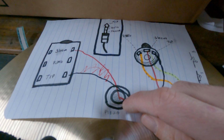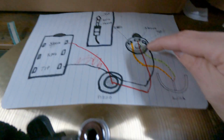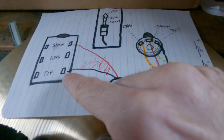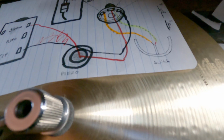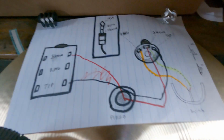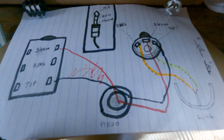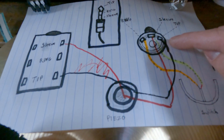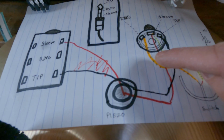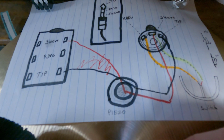Inside our trigger box, we have a single piezo in this example, where the black wire is going to tip. It would be the bottom peg over here. If you're using the other style, let's get our examples over here. Black wire is going to tip. Our red wire that is touching the ceramic on the piezo is going to sleeve. That's just for the bow zone.